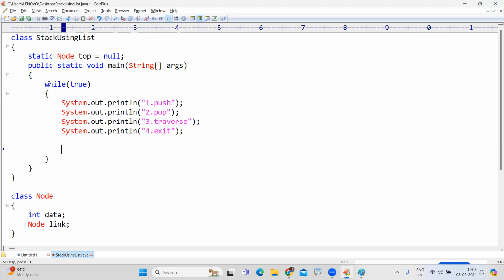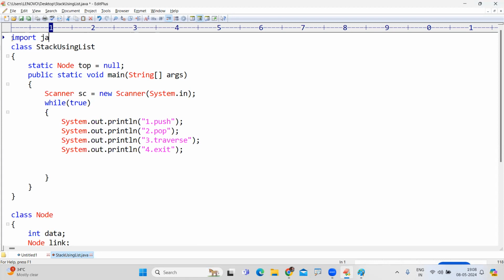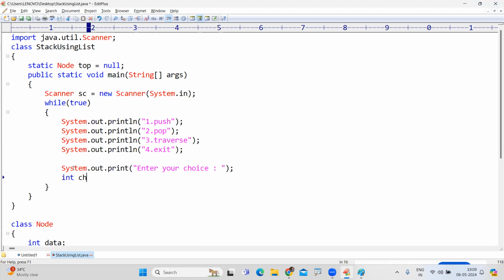We ask them to enter the choice. Creating the object, importing that code. Enter your choice. int choice is equals to scan dot next int.